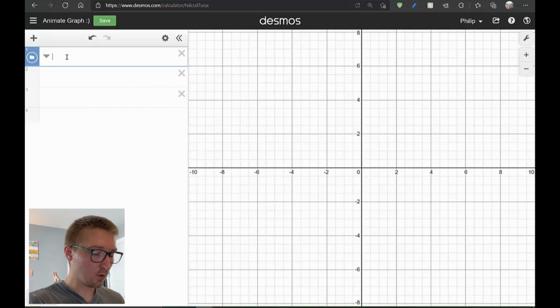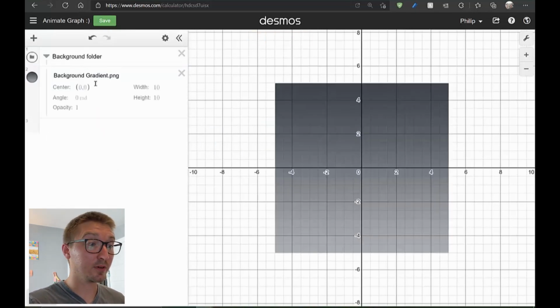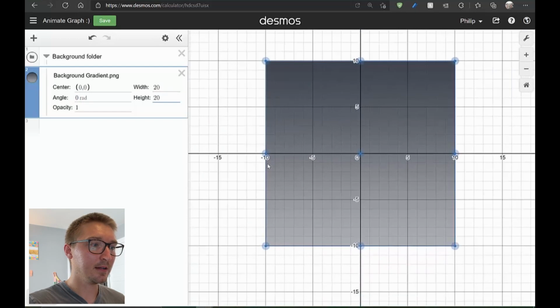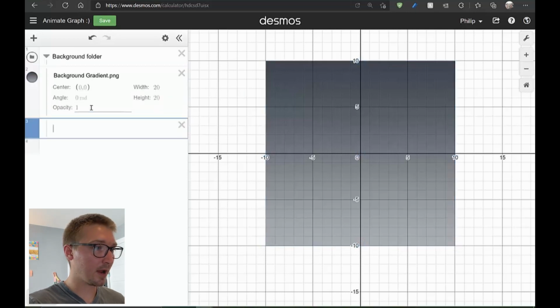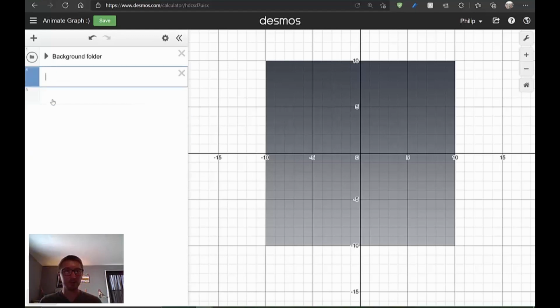And so the reason that's important, usually this first folder, I typically create a background folder, and that is for things that are static or that just need to be furthest back to set the scene. So with the resources that I have in Photoshop or wherever, I've made a little bit of a gradient, and we'll go ahead and resize this to 20 and 20. Usually I work by 10s on each axis. And so that's about it for my background. Eventually I think I might put some clouds in here, but for the moment I'm going to leave it the way it is.